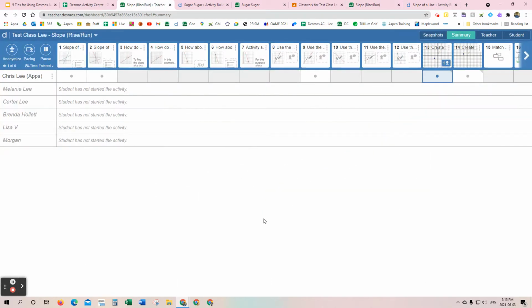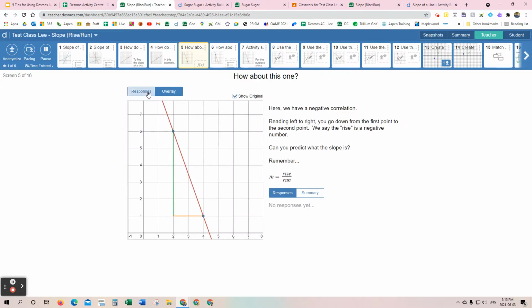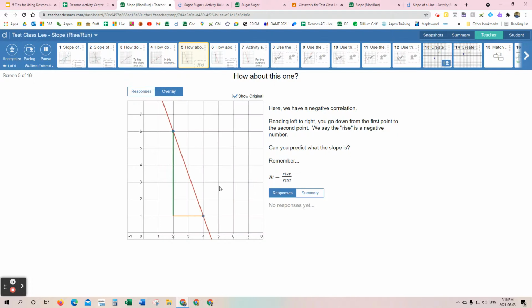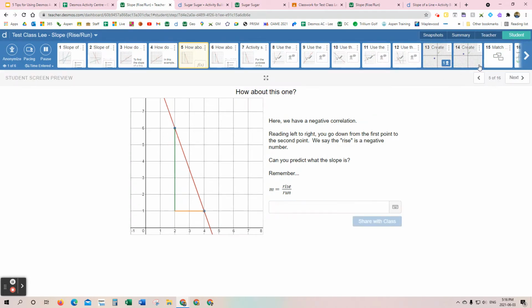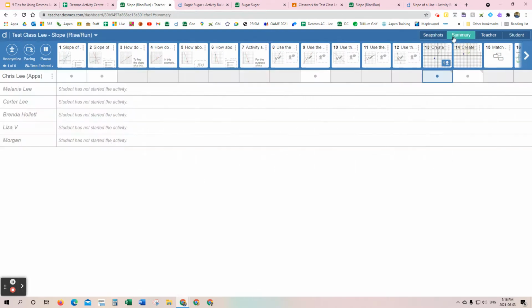Here we are back in the teacher dashboard, and we're able to give feedback. If you wanted to see what everyone's doing on this one thing, you would see all the students' work here. If we were looking here, I could see, again, either everybody's answer or overlay. This will show all the students' answers on one graph. That's a really neat one for different stuff. Or I can click again on a student and pick a student and look at their work. Right now I'm in Chris Lee's, of course, because that's the only student.